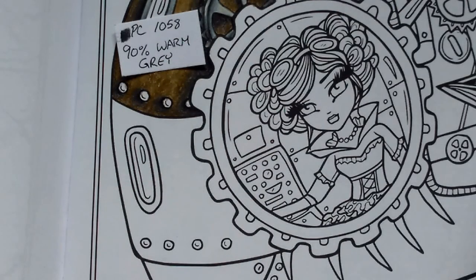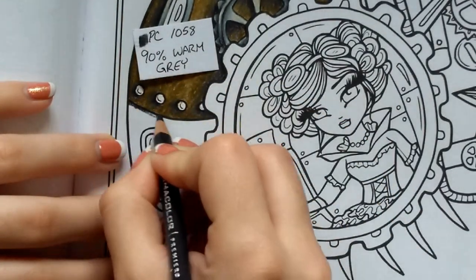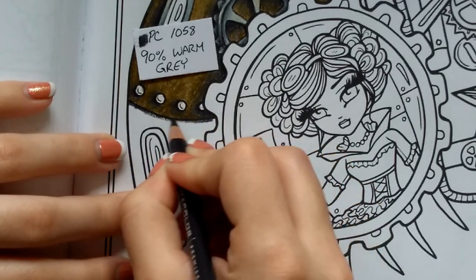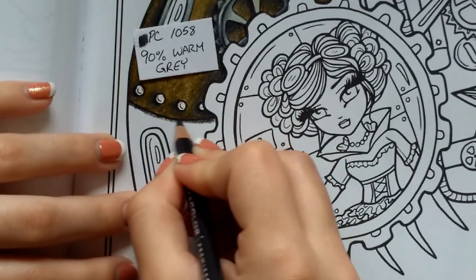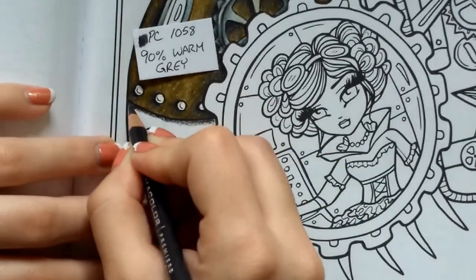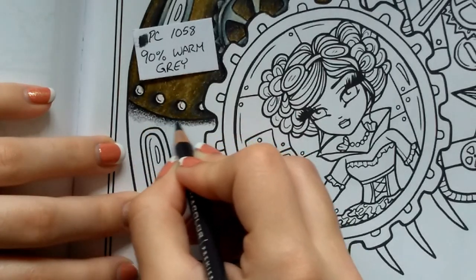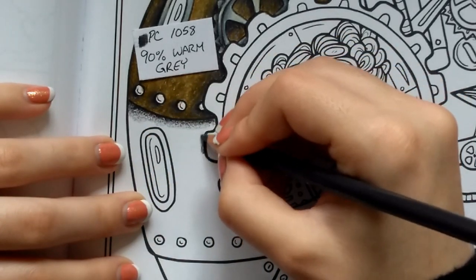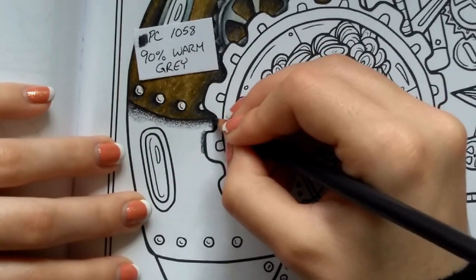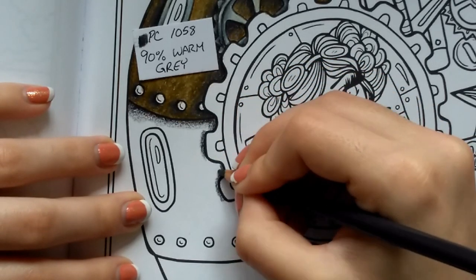Okay, so again, we're coming in with our 90% warm. And we're going to add our shadows first. So since I feel like this piece would be overlapping this one, I'm going to create a little bit of a shadow coming out from underneath it. And then pretty much along the whole side of this, it's going to be shadowed.